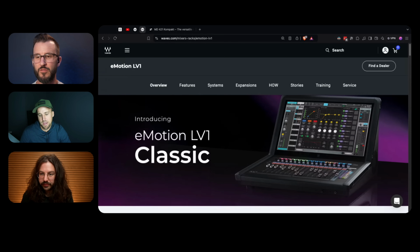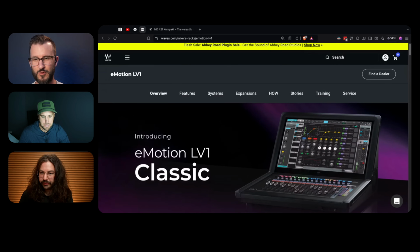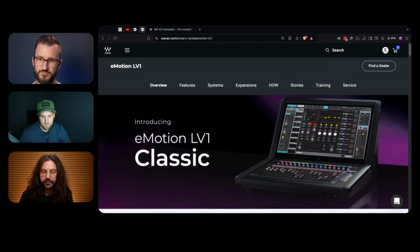Well, at front of house, for instance, think about their other option though, Jake. Remember the DigiGrid boxes that you had to buy for the LV1 in the past, with the headphone jack inputs, and they're super expensive. Having some local IO in the console takes away the need for that, which I appreciate.